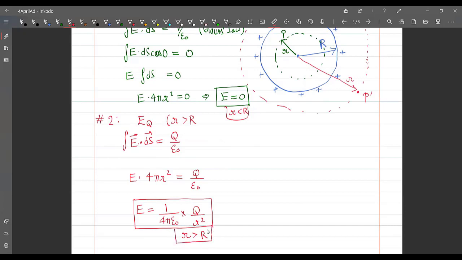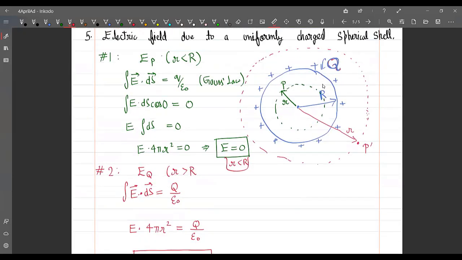What is capital Q? Capital Q is the charge on this spherical shell. Sir, the entire spherical shell or just a part of it? The entire spherical shell, yeah. It will be uniformly distributed. So this is the charge on the entire spherical shell. Even if you give it 1 coulomb of charge, the charge will spread out to each and every point. It will not remain at a single point. So plus Q is the charge on this spherical shell.